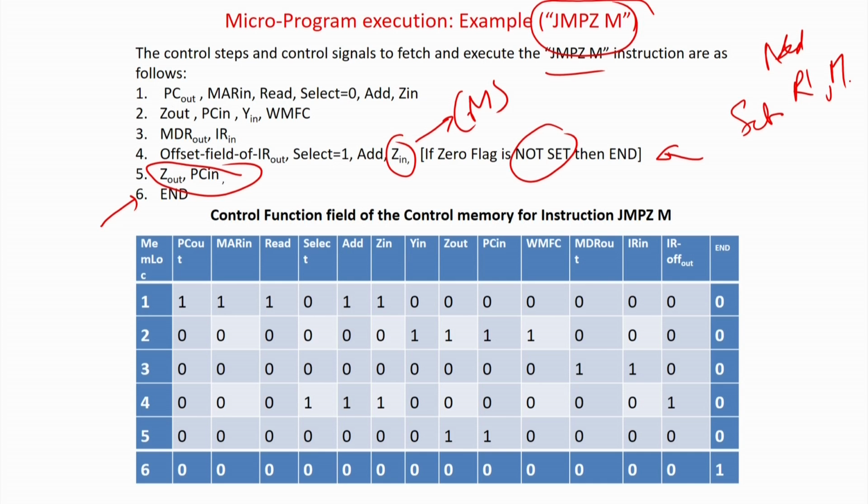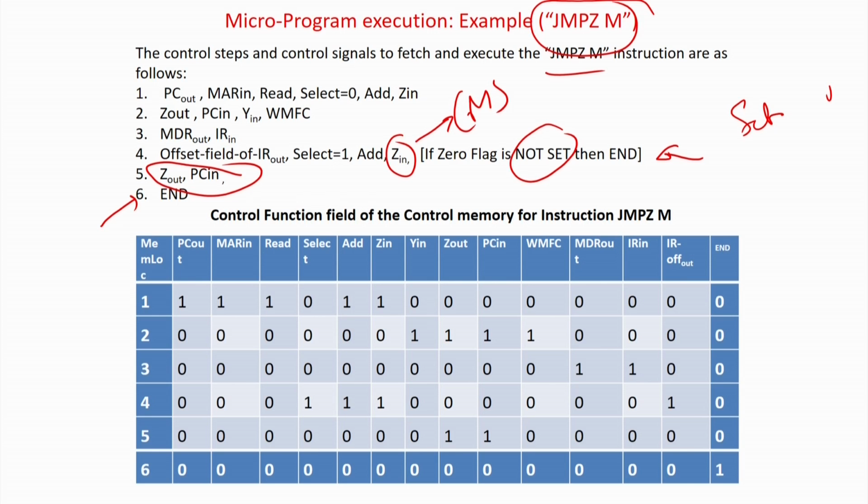So the microprogram counter will start pointing to the micro instructions corresponding to this. That means the next macro instruction will be executed if the 0 flag is not set.